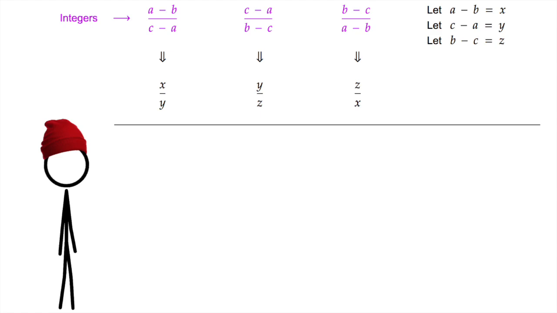What if we start with a really big x? Like, I don't know, 1,000. Now we need to make these two into integers. Make 1,000 over y an integer. Let's see, maybe let's try making y also 1,000. What happens then? Now we're just left with 1,000 over z and z over 1,000. Ah, no, that's not good. See, we already used 1,000 for both x and y, so we can't do it again for z. Remember, they can't all be equal. Damn, seems really hopeless. Ah, but it isn't. Actually, there is a solution. There's actually one and only one integer that works. We can let z equal minus 1,000. Aha, and this works. All three of them are integers now.